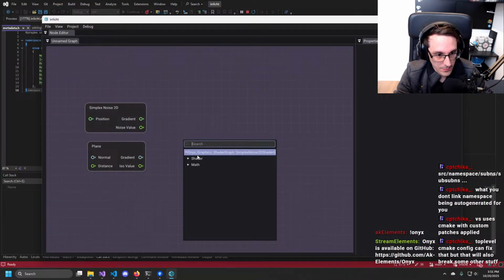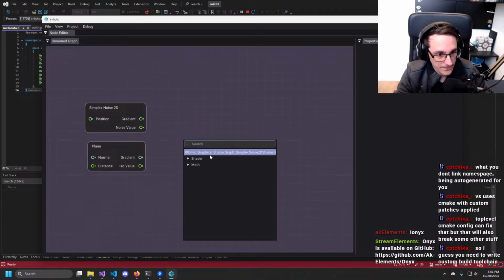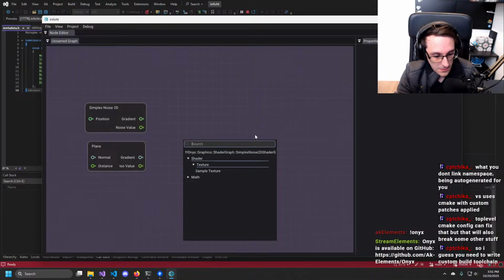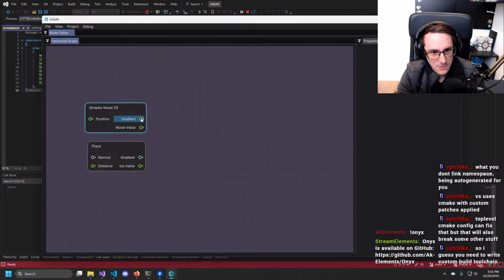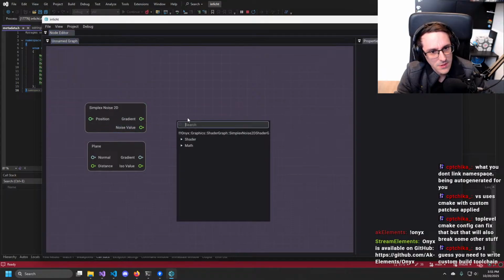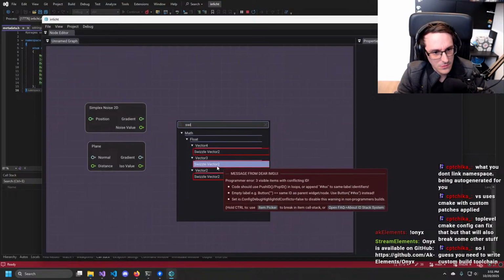Okay, I need to add that logic, which I don't have yet. Union. Wait, what? Oh, that's a gradient, so we need to swizzle that into a 3D.